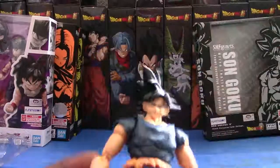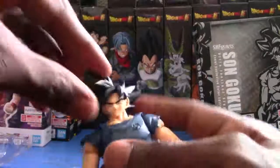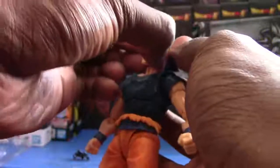Alright, so final verdict on this guy. Right away, he looks so good. The paint detail, I'm going to switch out his face while I'm talking to you guys. He looks really, really good. And everything was so well done.